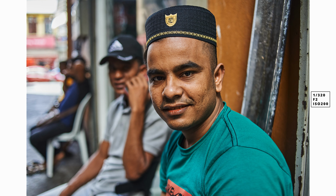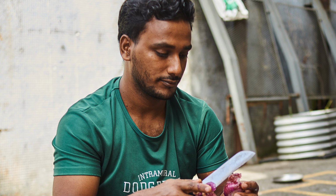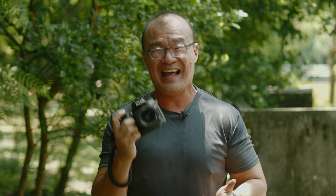Shooting at wide-open f2, the lens manages to resolve plenty of good details, very decent sharpness. I will not say it's super sharp or anything to write home about, but the sharpness is definitely good enough. I will not hesitate to shoot wide open f2 if I have to, especially in low light situations, to gather as much light as possible, or to blur off the background to isolate my subject and create that nice looking bokeh. I'll be happy with the results that I get from this f2 lens.